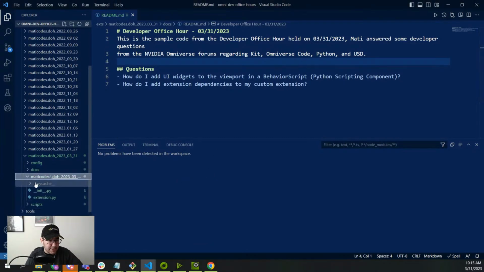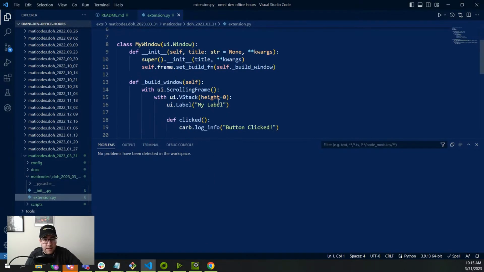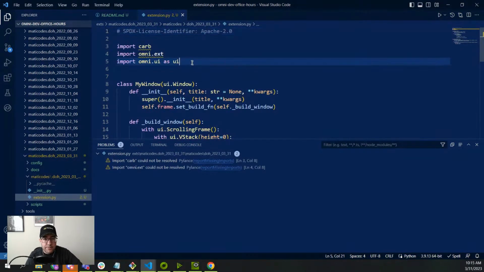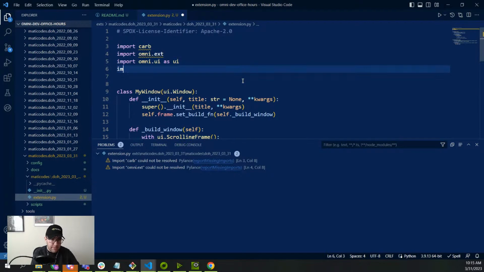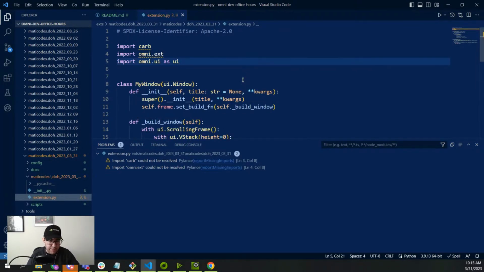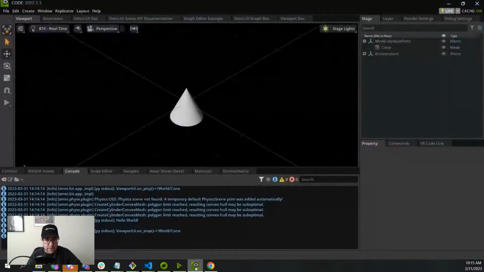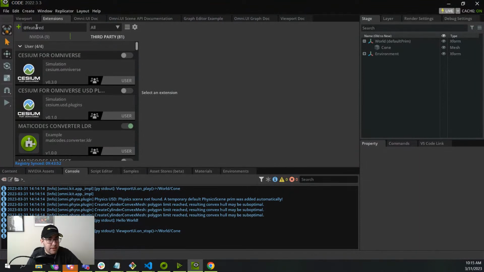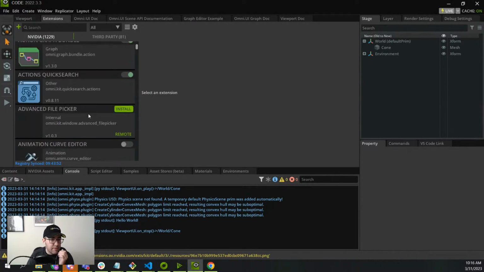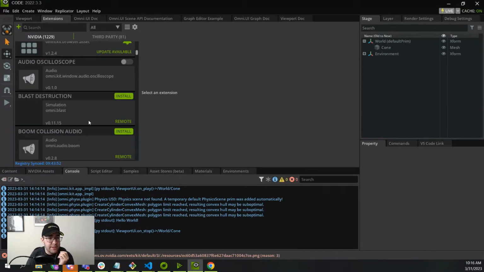I've got a little templated extension here, and I'm going to make use of some obscure extension. Let's see here. Something that I can disable that's not going to break everything.